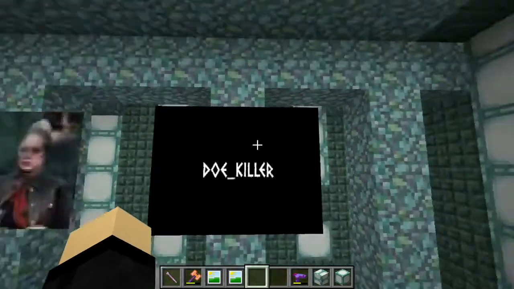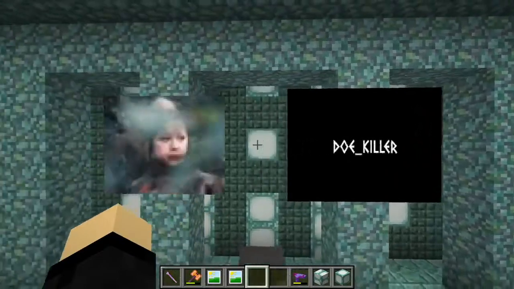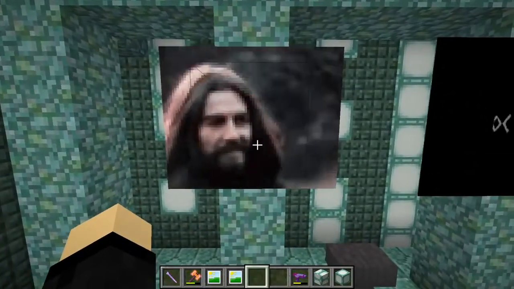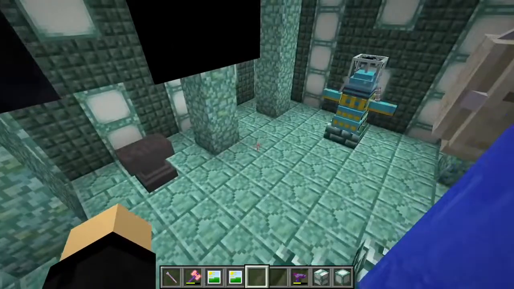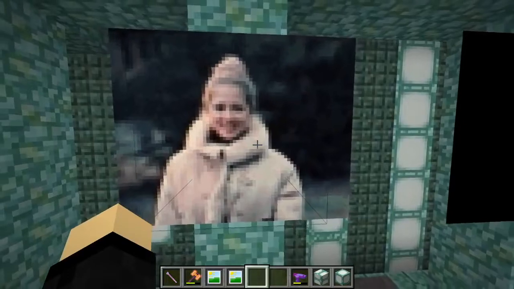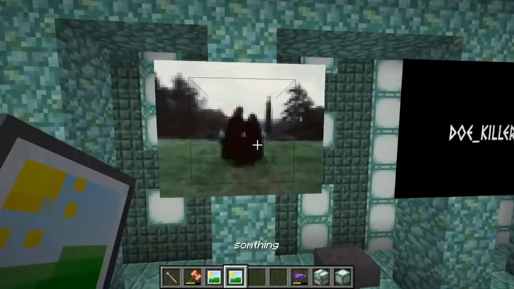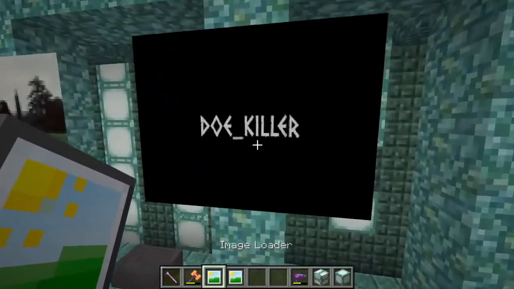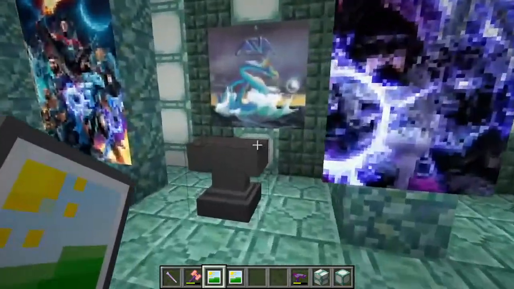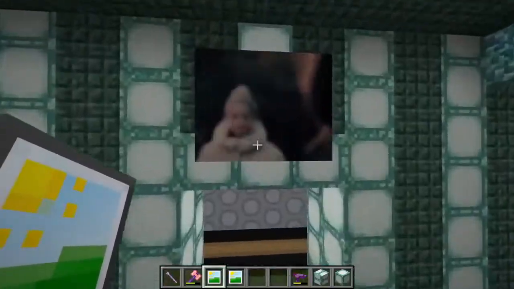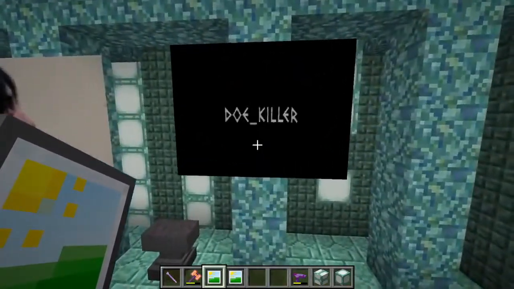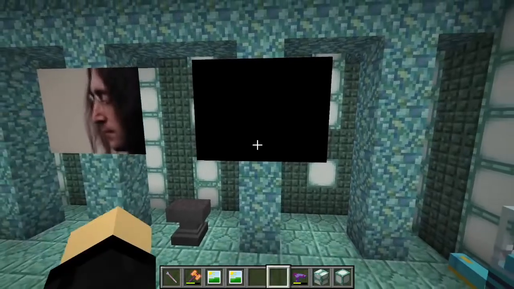And while I did this by hand using GIMP, I could not imagine doing this by hand, exporting all those frames individually and then putting them into one file. Maddening. So there must be some kind of software out there, but I do not know what it is. But that is the fundamentals of how you can use the image loader to make videos in Minecraft. So doing more than just displaying images or custom images, you can display whole videos using this block. That is really, really cool, and that is the basics of how this works.